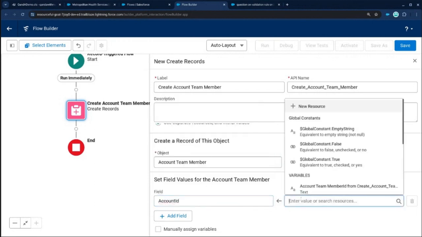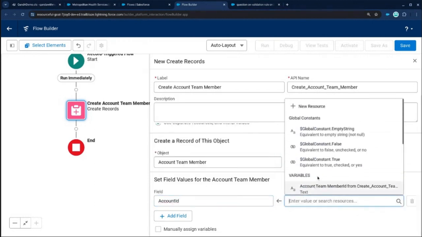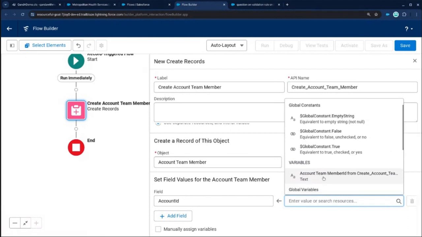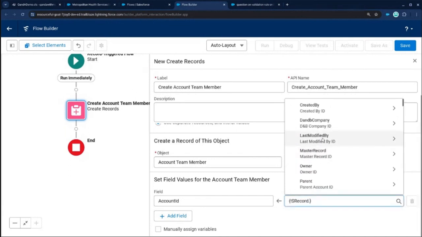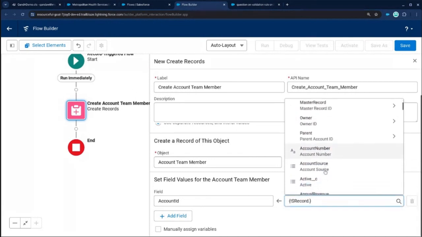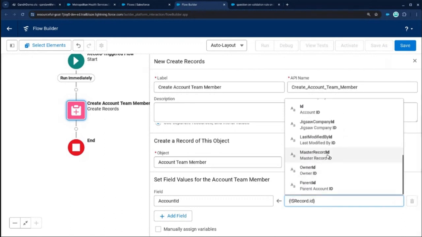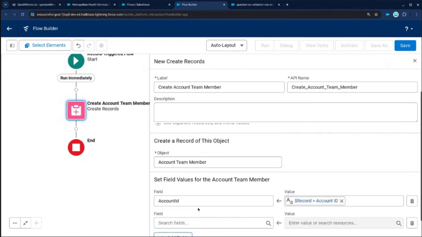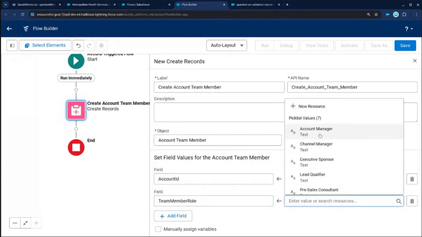So the account ID is going to be the account record that was already in there. Where is it? Oh man, here it is, record, and it's going to be the ID. I should just hit the I key on my keyboard, and there it is. Okay, perfect. And then the field team member role is just going to be, say, account manager.